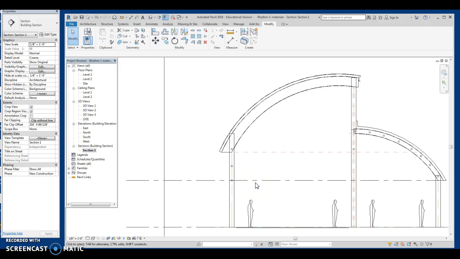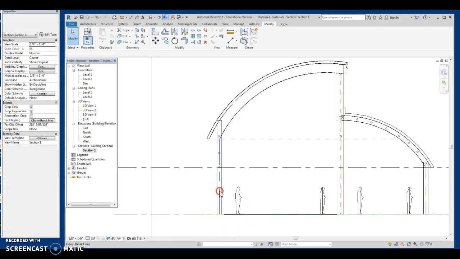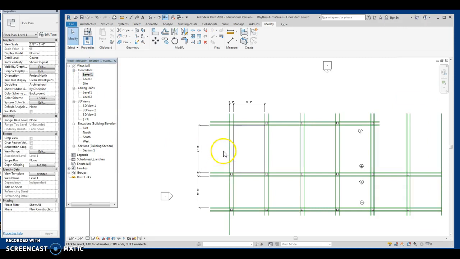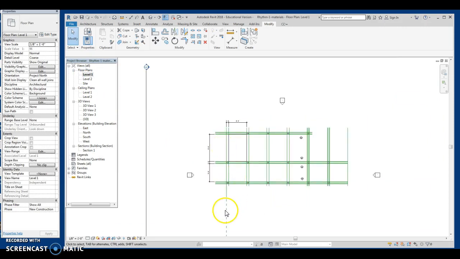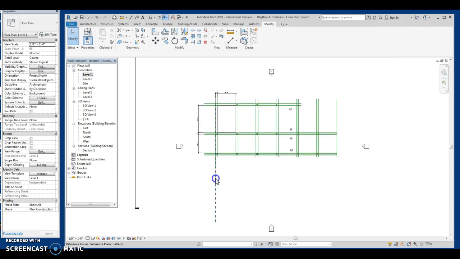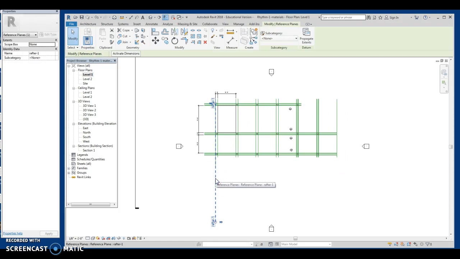So we're going to now build a new column in reference to what we have here. We've already created a reference plane. This is my reference plane, and remember, we call that reference plane rafter 1.